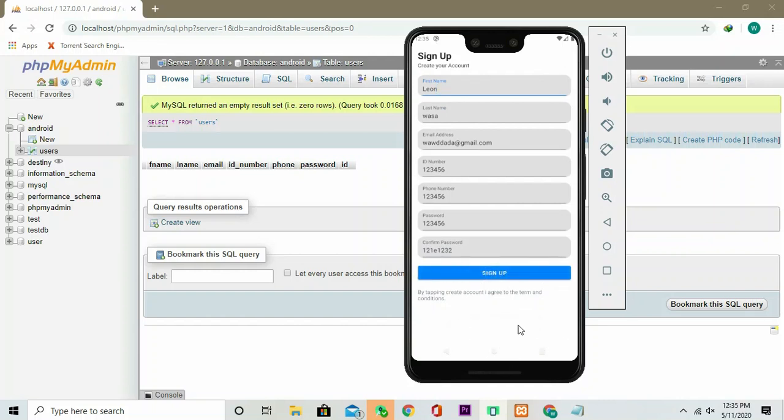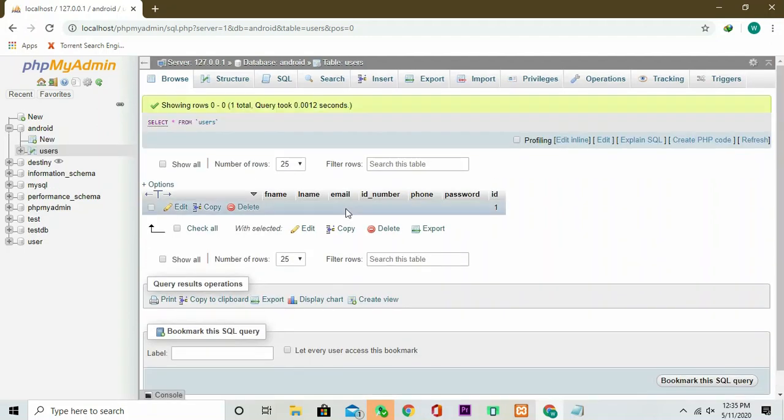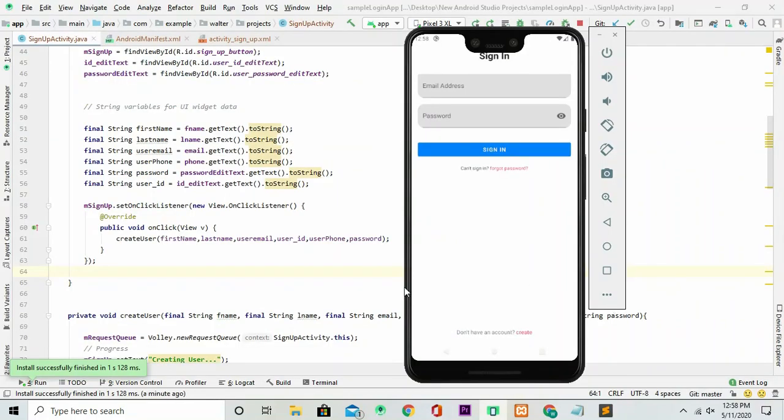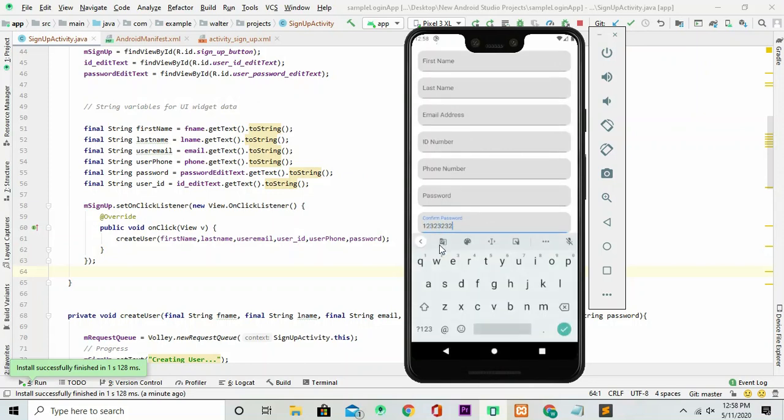I've gotten a message here that it's been successfully created. Let me reload this and see what happens. I can see that it has come, but the data is not inside. I've just finished running, and it has just installed successfully. So let me go and add some data to these fields.